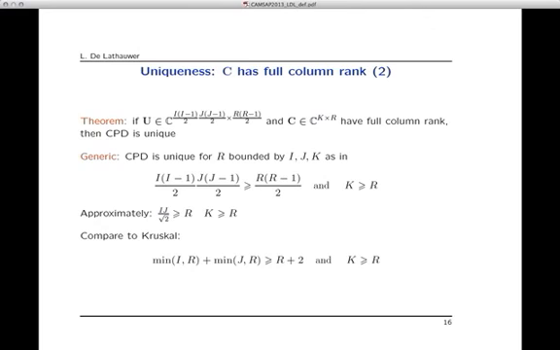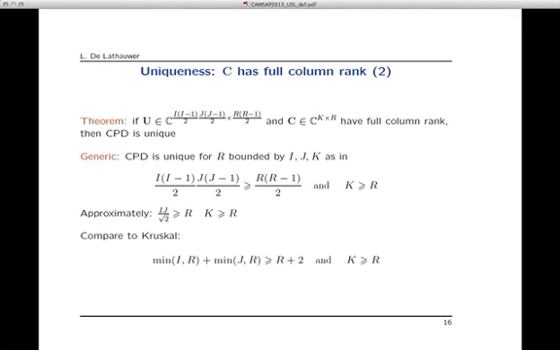So these are results that have been developed in the last years. And actually, now we have intensified our study of uniqueness, and we understood the following. This is really interesting, but that's the restrictive thing. You need to have one long mode. Assume that C does not have rank R, but rank R minus 1. Does it still work? No, it doesn't work anymore. On the other hand, Kruskal is completely general, but Kruskal is linear, and here you have something that is quadratic.